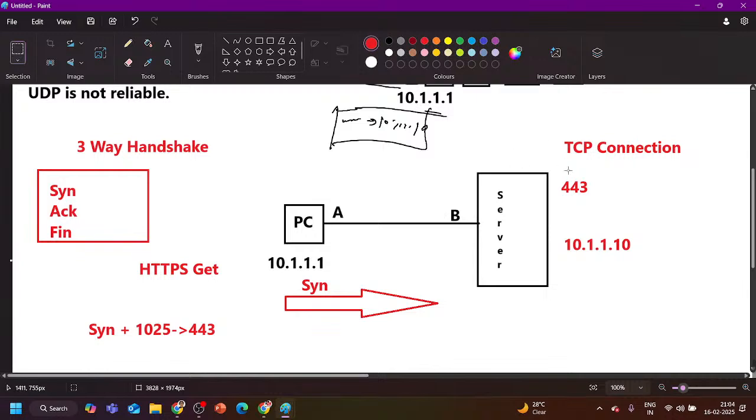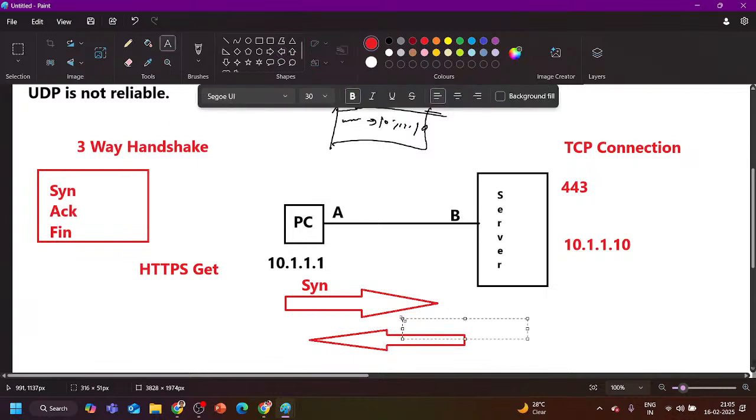So for example, this port is running here on the server. The server has checked that the SYN bit is on. SYN means synchronization, meaning someone is trying to establish a connection. The TCP protocol will generate one message for the PC, and that message is called SYN plus ACK. Guys, what is the SYN bit? If I ask you, you can say the SYN bit is a TCP flag, one flag field in the TCP header at the transport layer, which is used to establish a connection.